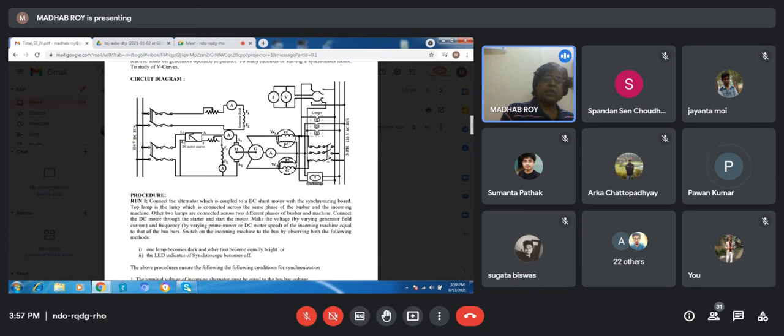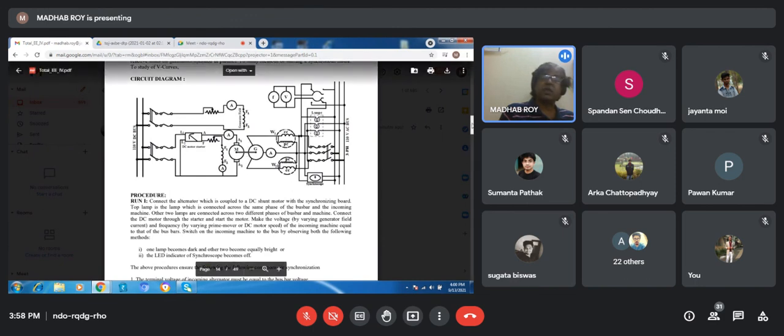But actually, that can be observed in the laboratory, because there is a disc connected to the shaft. When we achieve synchronization, you will see that the disc has multiple shaded portions, black and white, depending on the number of poles. When it is synchronized, the disc is basically rotating with the rotor, but you will observe that it appears static. You cannot visualize that it is rotating. This is the beauty of this disc. And when it goes out of step, the disc will be slipping. That is called the slipping condition.